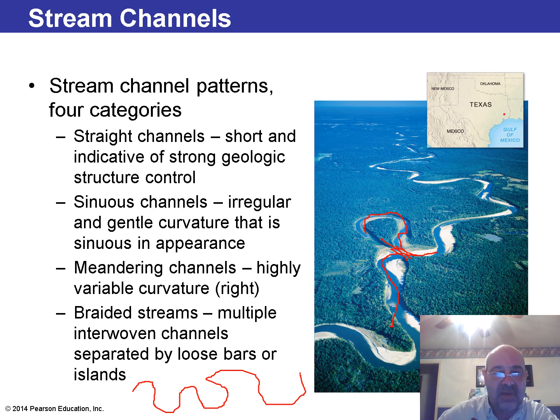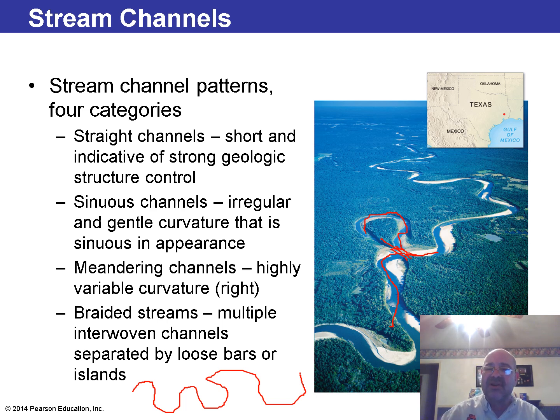Braided streams, multiple interwoven channels separated by loose bars or islands. You find these mostly in mountainous regions, I would say. Cimarron, they classify it sometimes as braided. It depends. If the water level's down and the sandbars are there, yes, braided. Springtime, the water's level up, it's meandering. It's going back and forth between the embankments, okay?